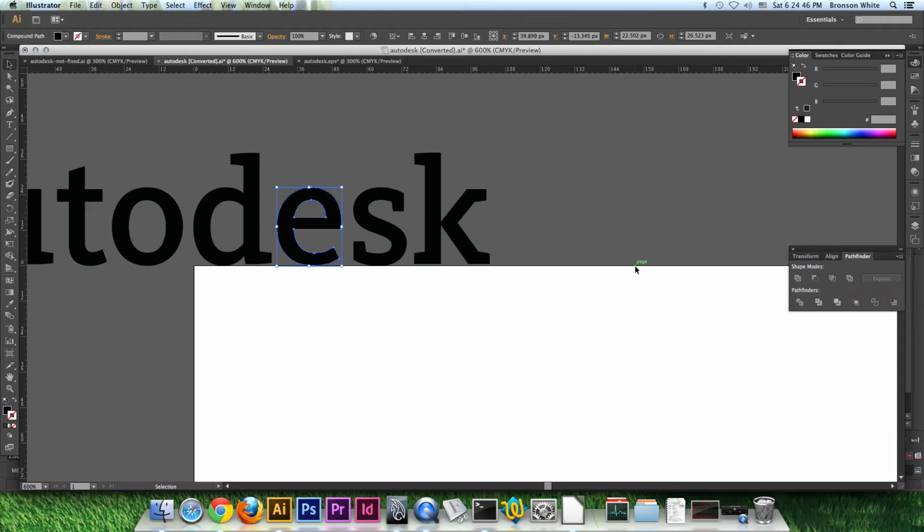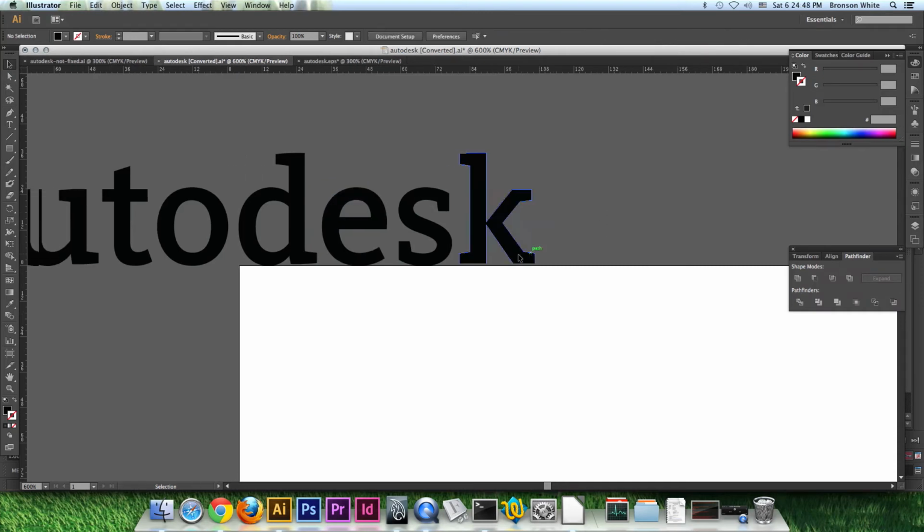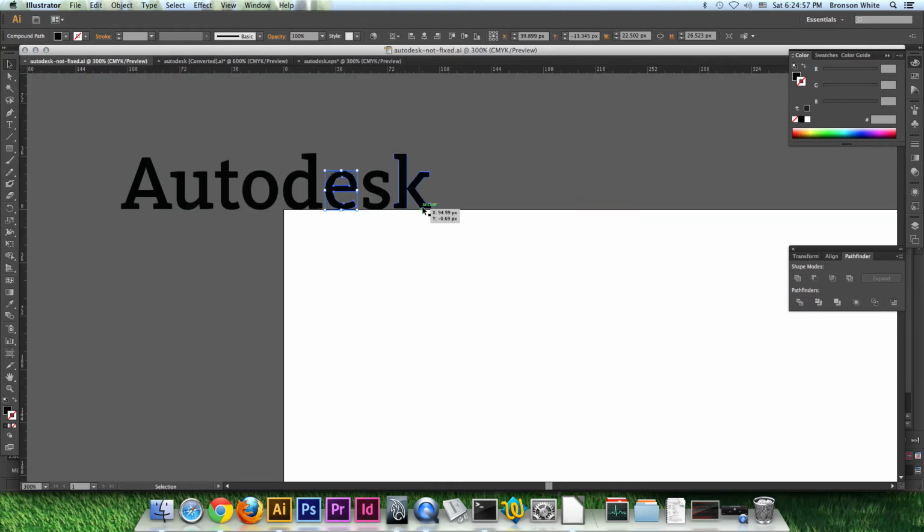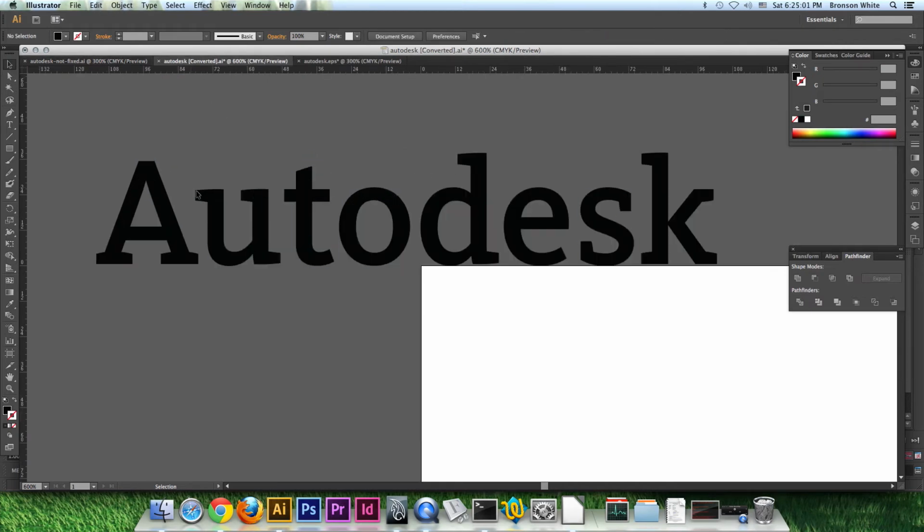I'm going to use exclude. So you have to do that to all of your letters that have holes in them. Yes, it's compound path. Maya sees it as different. So I've done it to this one here. I'm sorry, I mean this one.